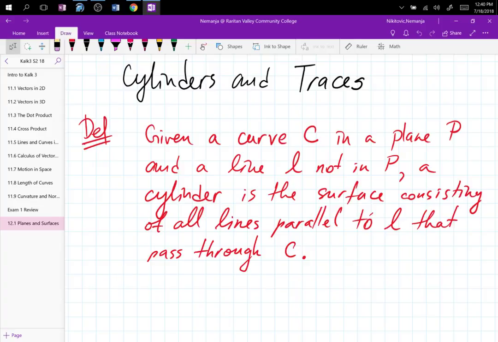image from the textbook. So these are the examples. So you see up there like a skateboarding ramp or whatever, right? That is a cylinder, because in that case the YZ plane contains the curve C, and then you put one line L through that, and all other lines that are parallel to it that go through C would create the shape.